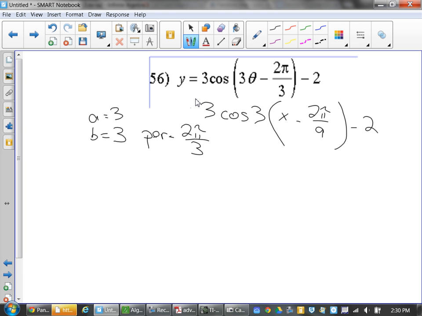So at that point, it's just a matter of if you had to identify parts, can you put that in your calculator? All right, type it in. I think as soon as you hit cosine, the parentheses opens. Then you can do it this way. But in order to identify your period, you have to pull that 3 out. Can we use X? Yes, you can use X.